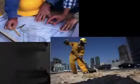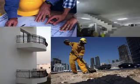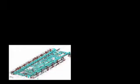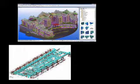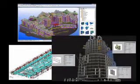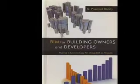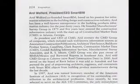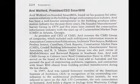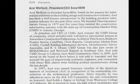Nevertheless, the construction industry has been slow at adopting modern automation technologies. Building information models, or BIM, show how the construction industry is starting to utilize the computer to transform itself, as manufacturing, finance, and distribution industries have already successfully done. This 2012 book is a primer for building owners, written with major contributions by our partner Errol Walford, who has dedicated his career to creating computer models and databases that make the construction industry more efficient.